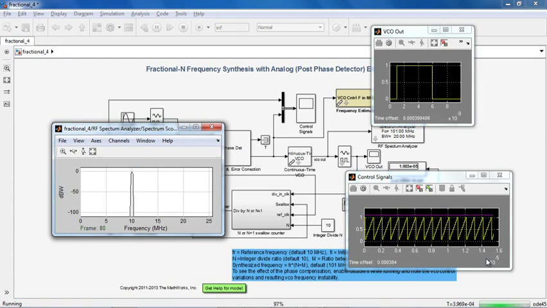We can see the VCO output locks and the sidebands have been removed. As an aside here, this model also calculates peak-to-peak jitter and produces an estimate of the input frequency. So again, we're able to take an architecture, quickly investigate it, and understand whether it meets our requirements or not.